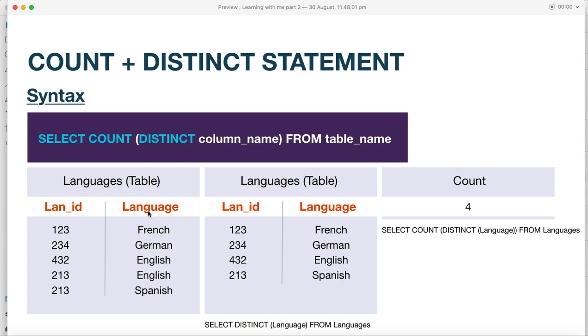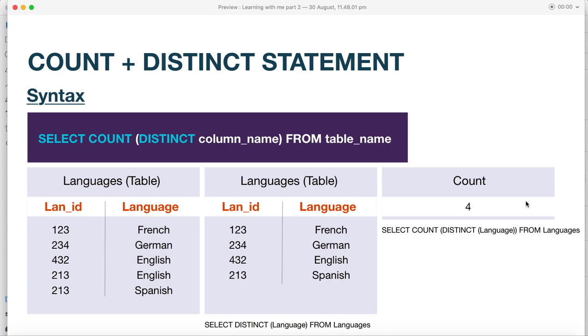Now it selects the distinct languages, which are French, German, English and Spanish. After applying distinct on the language column of the languages table, this is the output. Now the count function is applied to this output: the count of these rows is 4, and this is the output you would get. This is how a combination of count plus distinct statements can be used.